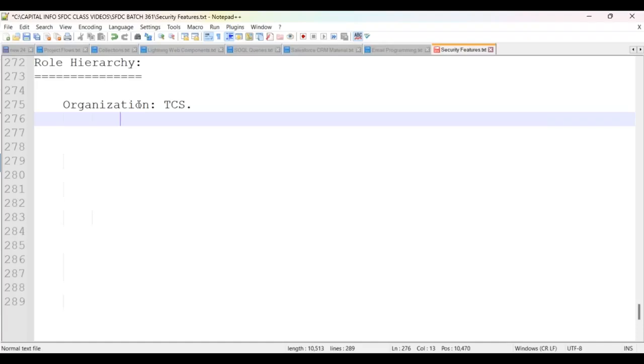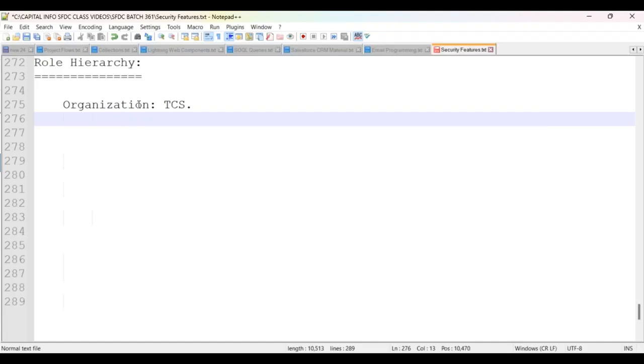Whenever a new employee is joining the organization, for every employee they allocate a designation, a title, depending upon his experience and his technical skills.